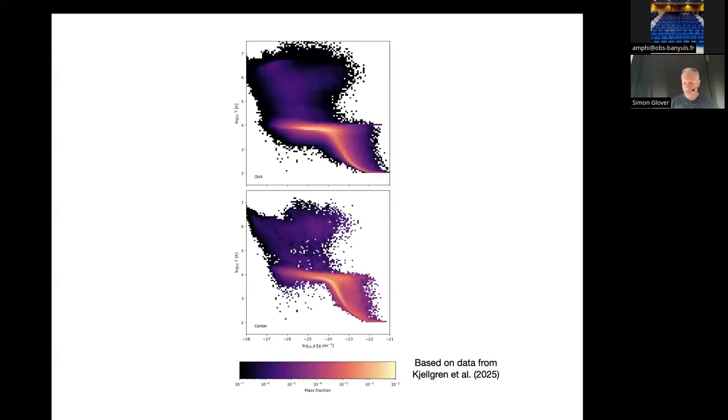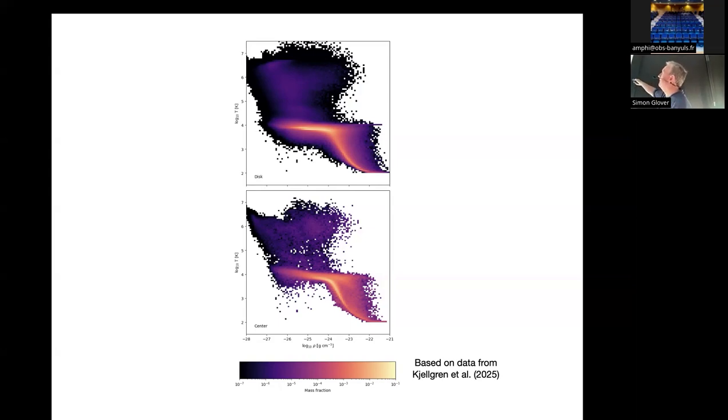So this is an example taken from real galactic simulations. These are two temperature-density curves for simulations by Chelgun et al. This top one is for all of the gas in the disk of the galaxy, and this is for just gas at the galactic center. So we see at high densities, you mostly have cold gas. At intermediate densities, there's a bit more of a mix. So you have a lot of gas sitting around 10 to the 4 Kelvin, where atomic hydrogen cooling becomes ineffective.